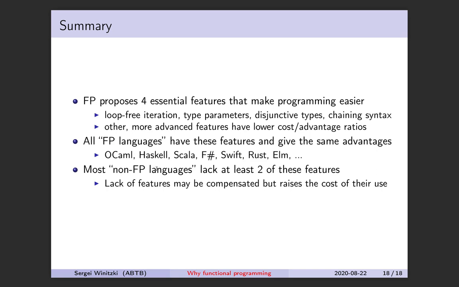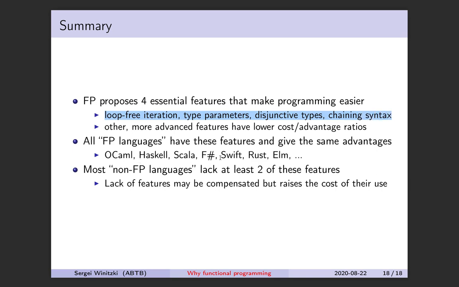And non-FP languages, I'm putting this in quotes because it is not clear what it means to have an FP language really, but I'm saying that these are the four essential features that if you have in your language, you can use to great advantage. And if you don't have these features, you can still emulate the same thing, but your code will become longer, it will be harder to read, and it will be easier to make a mistake in that code. In other words, the cost of the use of these features is higher if your programming language does not support these features directly. So that is why you could say programming languages that support at least these four essential features directly, those are the real functional programming languages today.